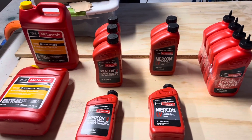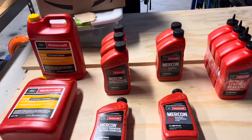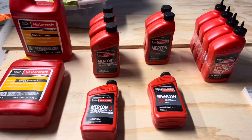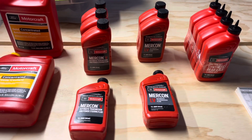Number one is oil. That doesn't really matter as long as you use the right viscosity — use synthetic and you're pretty much good to go. Number two is transmission fluid. Transmission fluid is the number two most important fluid to make sure that you get as many miles as you possibly can out of your vehicle.